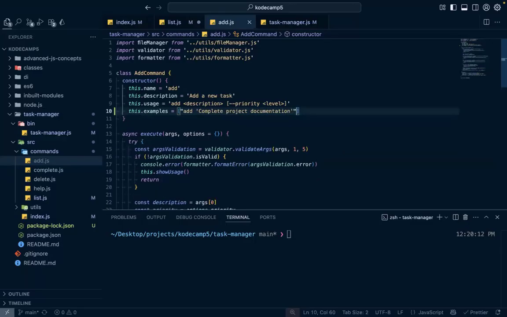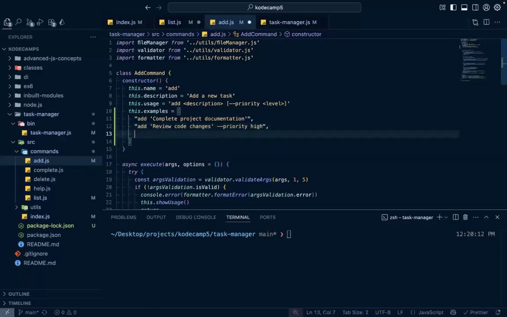So this is an example. Then another one, let's say add, add review code changes, and then we say dash dash priority. We set the priority to high, like this.